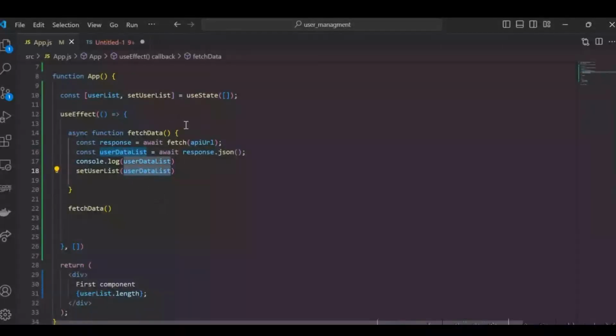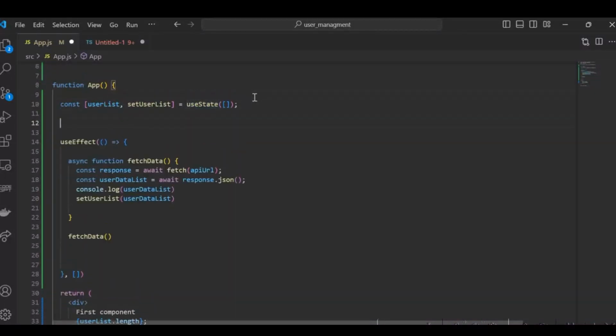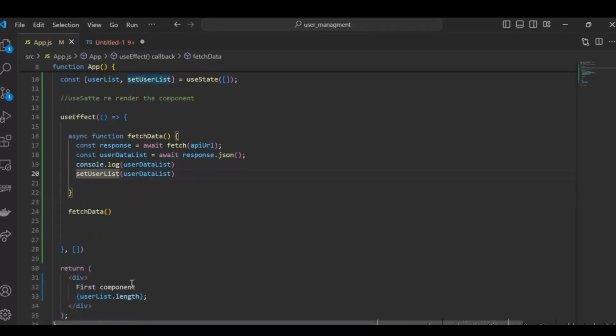So friends, the special behavior of the useState hook is that it will re-render the component. useState re-renders the component. You should remember this thing. When you use the set state function of useState, it will re-render the component from top to bottom. And when you re-render the component, it will render this output and it will call this useEffect hook again. It means this will re-render this component and again this code will be executed. But we have passed this dependency array. Due to this dependency array, this code will be called only once.